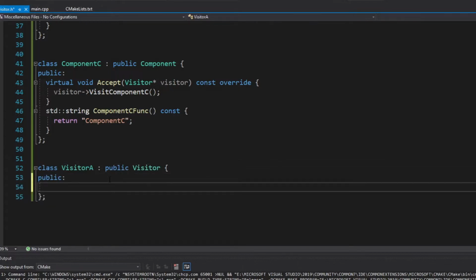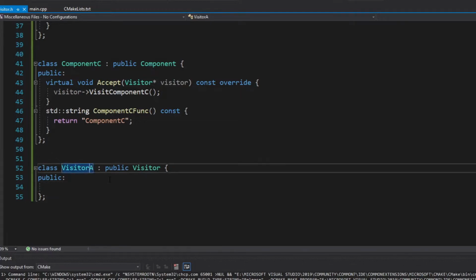And basically, we just want to have some special functionality for any of these. Actually, I don't want to call these A, B, and C because these visitors could be applied to any of the components. They basically want to do special functionality based on what this visitor is for. So maybe we'd have, trying to think of something. I don't know. You're going to have to use your imagination. I'm not really coming up with anything, but essentially these would do different things as they visit and have some special functionality.